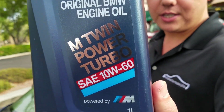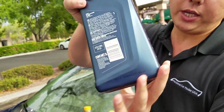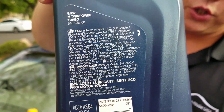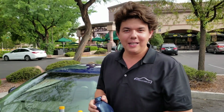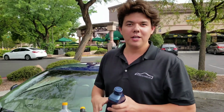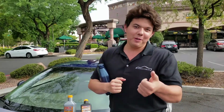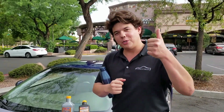This is almost like a motorcycle oil. It's very thick, and it's designed for 250, 300 degree motor oil temperatures. As oil gets hot, it thins out, and it has a higher ability to shear and basically get thinner. And when oil shears, you get metal on metal, your temperature rises, your motor oil gets hotter, and it gets thinner, and then you lose oil pressure.